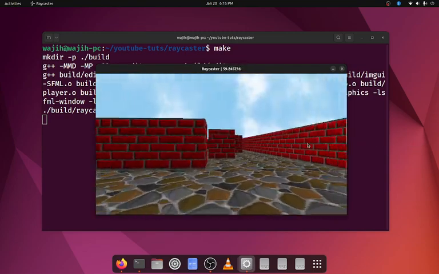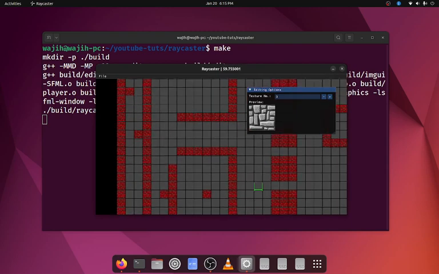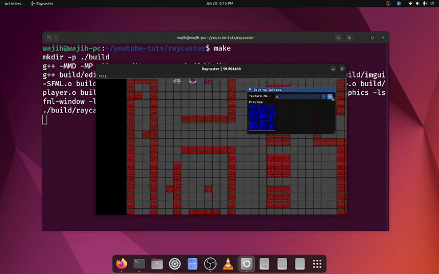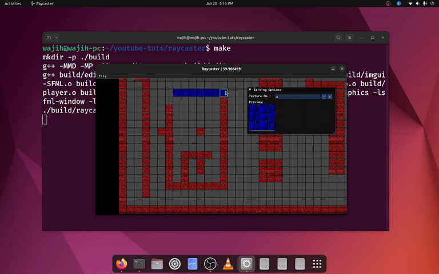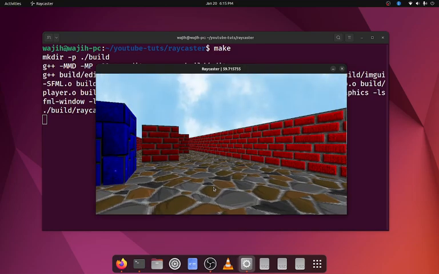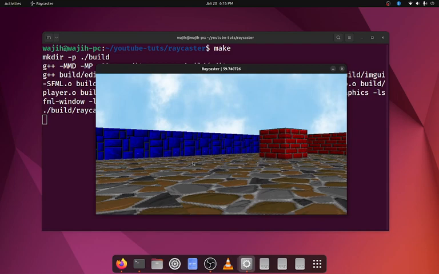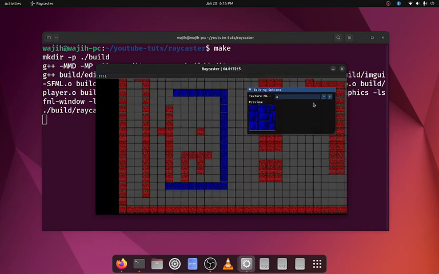And if I go in here, I can change this whole area to be a different tile. For example, this one, I can do it like that, and it should basically cover the whole place with the blue tiles. So I can paint it like that. And if I go under my 3D view, you can see that this wall is made with the red tiles, but this one is made with the blue tiles. And I can change this one as well. And yeah, you can see that it basically works. And of course, I can save my progress here. So yeah, that means that our editing functionality is working pretty awesome.